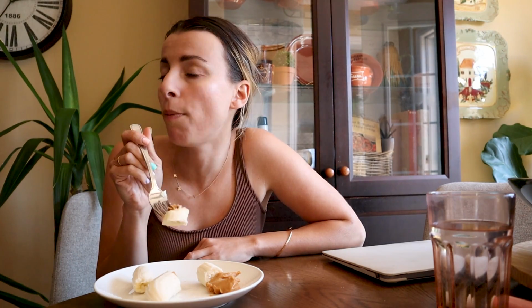And for Sage, usually what I do is I'll bring a snack for her to have right after we're done swimming. Sometimes she'll watch the figure skaters while she's having her snack, but she's usually quite hungry right after, so I'll pack her a snack as well. But I like to eat something before we go.